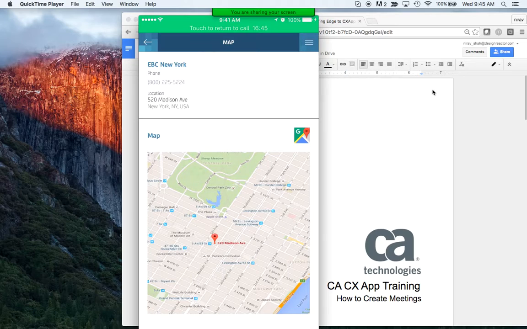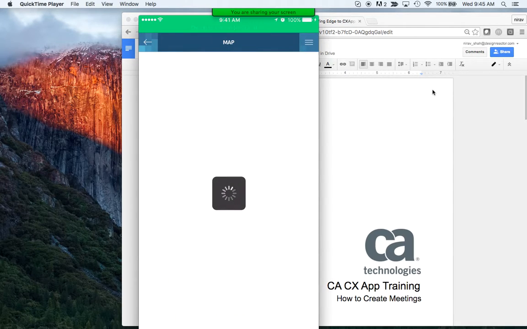That's really good. And if you click on the Google icon, it'll actually open up Google Maps, which is awesome because then people can put in directions from wherever they're coming from. And maybe on that screen before, instead of our 800 number, we would have the briefing manager number, or we would just have the EBC main line. We can put in whatever you think is appropriate. Yeah, exactly.